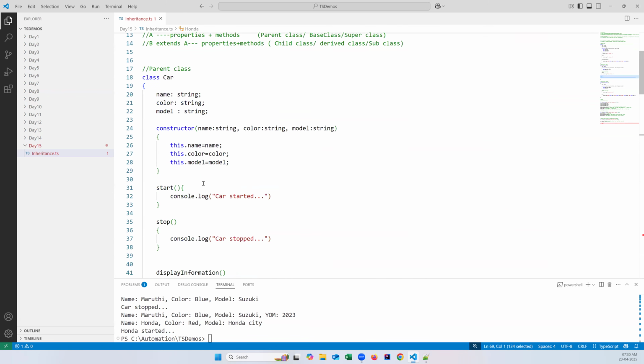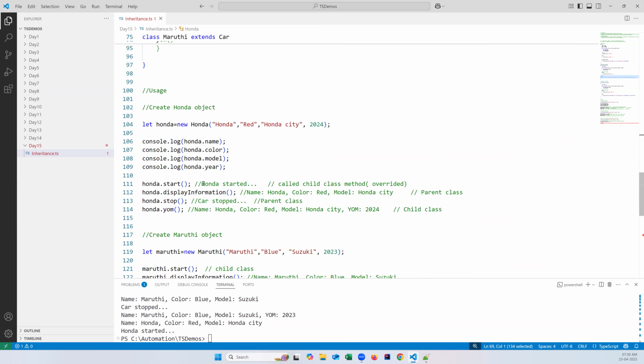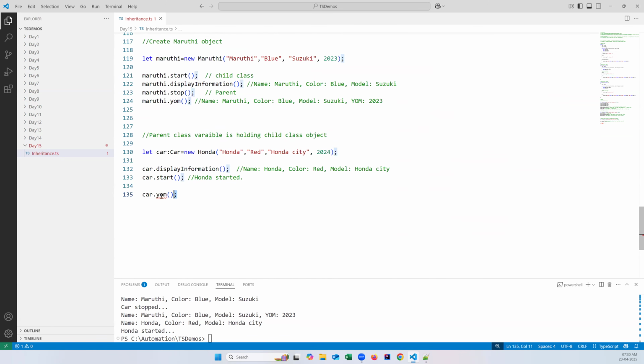So when I call this method, it belongs only to the child class, but not to the parent class. So this is not accessible. Why is it not accessible? Property YOM does not exist on the type car. Not accessible. This belongs to the child class, but not to the parent class variable.